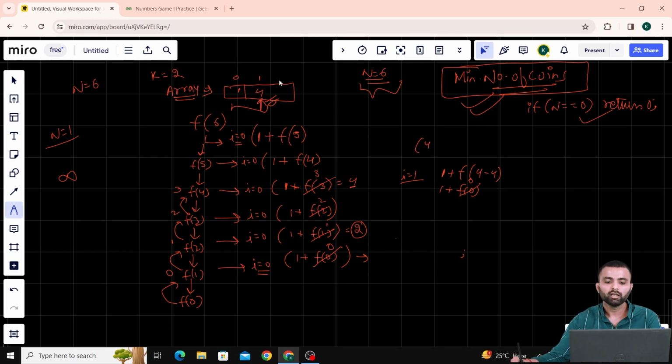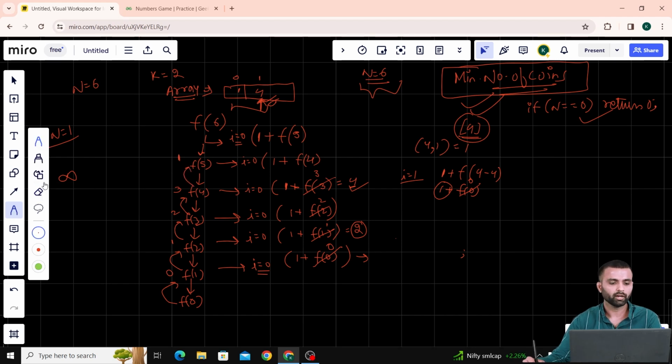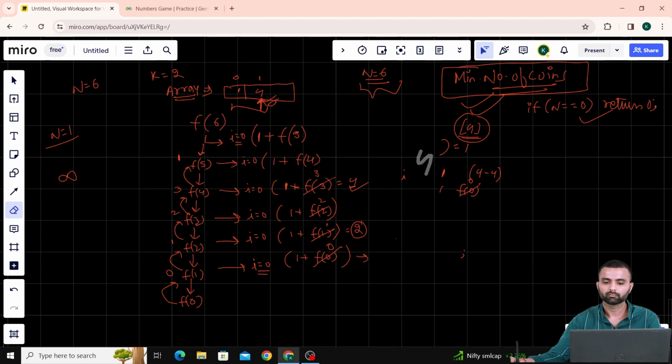I just want to achieve 4 in this case, and I am taking the 1 coin 4 times. So here we have 4. The second option is I take 1 coin of 4, so here my output is 1. I only take a 4 rupees coin one time, so the number of coins is 1. Comparing 4 and 1, 1 is the minimum. Just return that to the parent. Let me erase this.